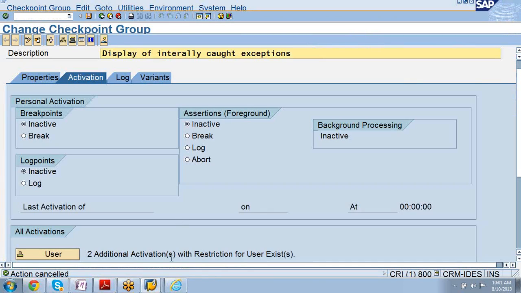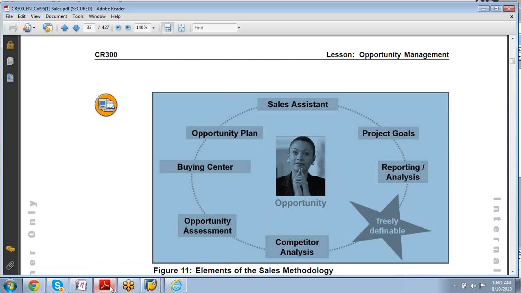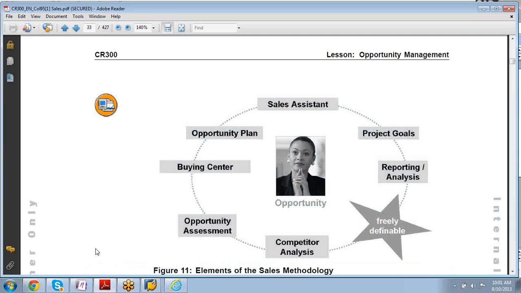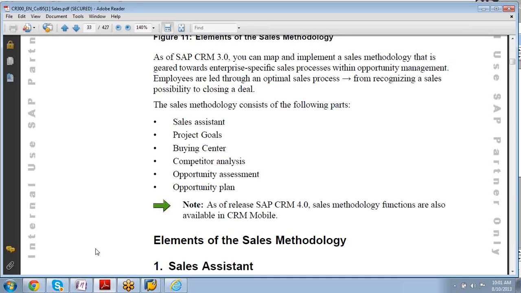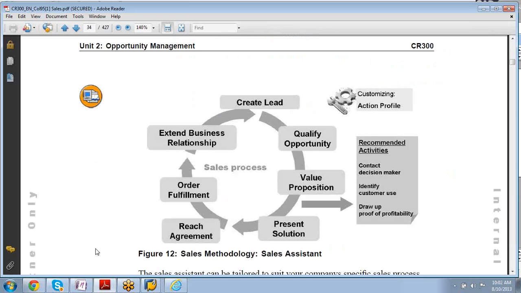So can you refresh it and try it from your end? Yeah. So anyway, we are checking it in the GUI. Then web UI is optional. Okay, so anything is fine.